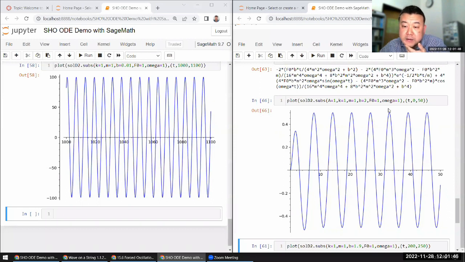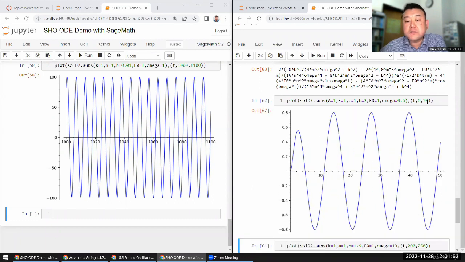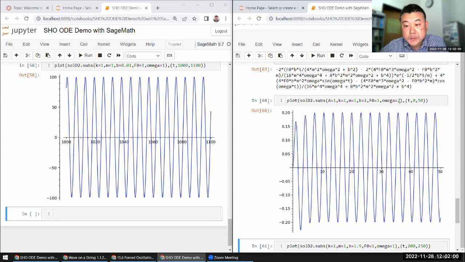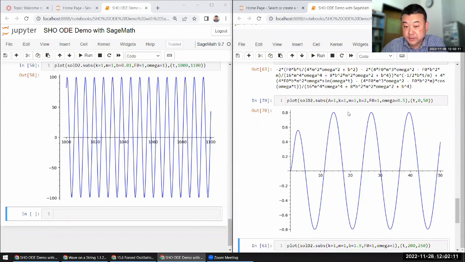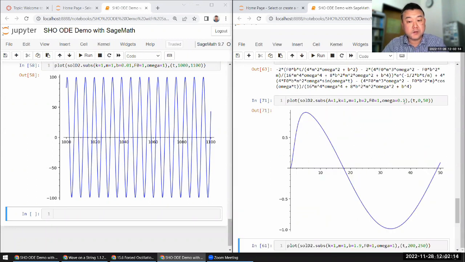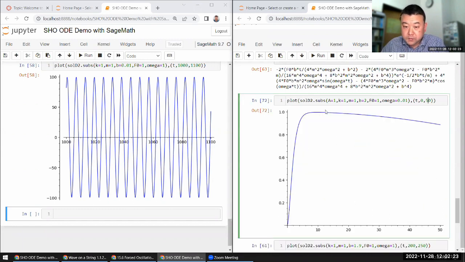And I wonder how dependent on the frequency it is. So if I drive a lower frequency or at higher frequency, there isn't as much of a resonance anymore, I think. So let me see. So when I went to 0.5, the amplitude increased. Okay, let me see if I can go lower. Oh no, there is a resonance, I think. Because when I was, I guess there is no resonance.